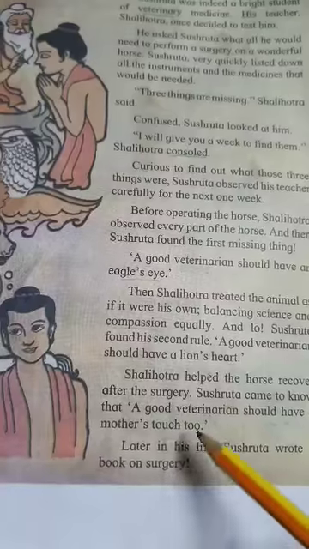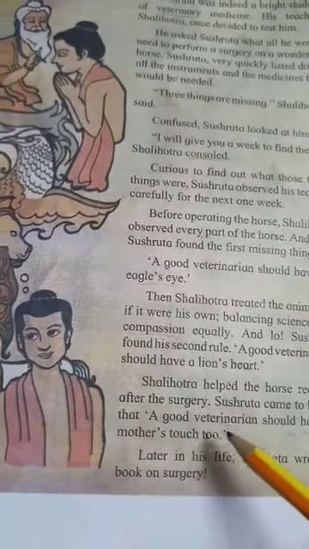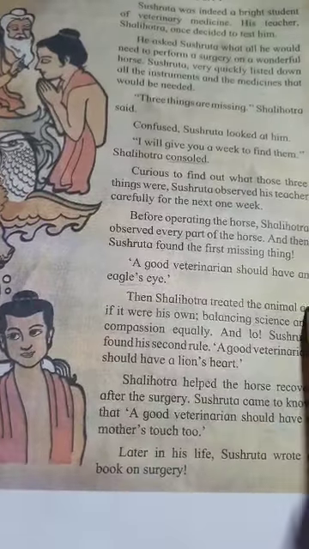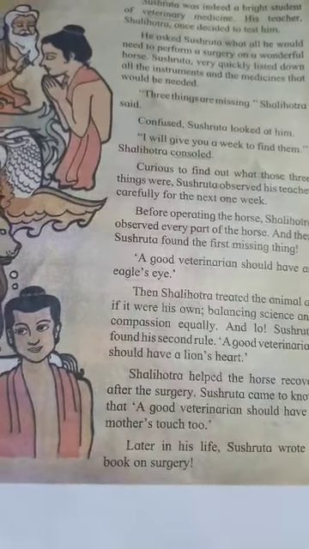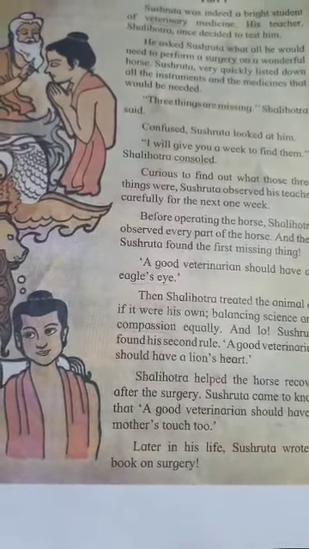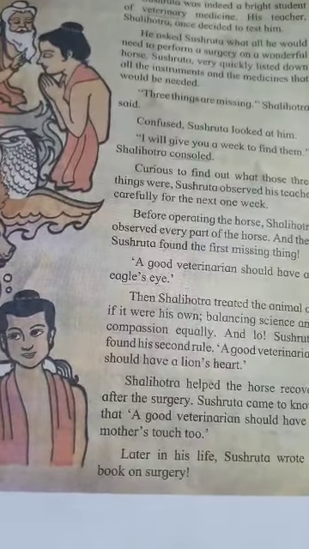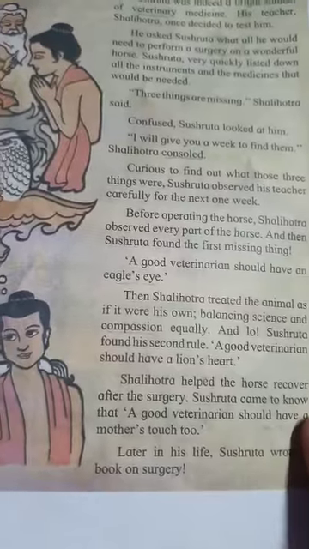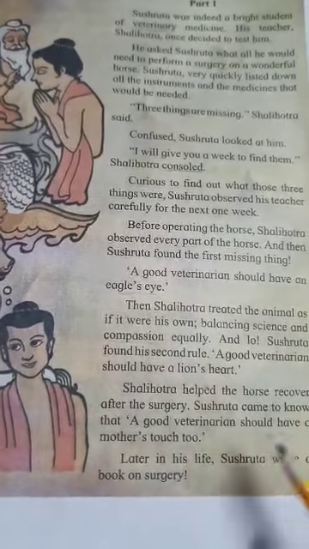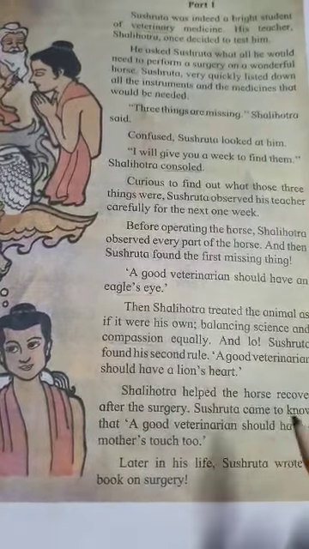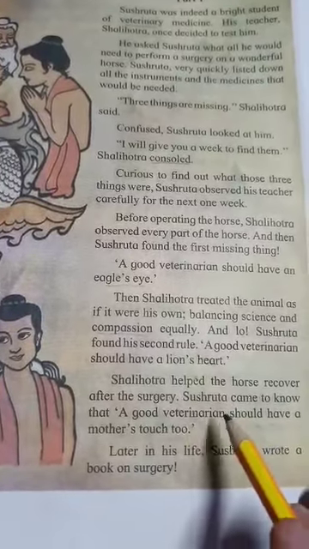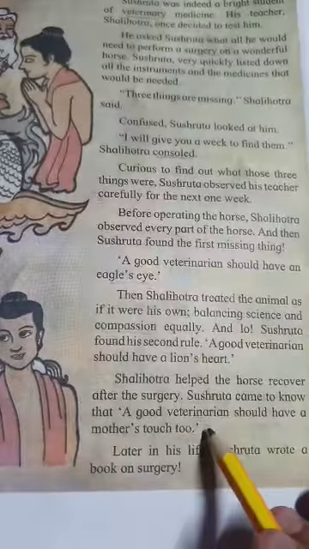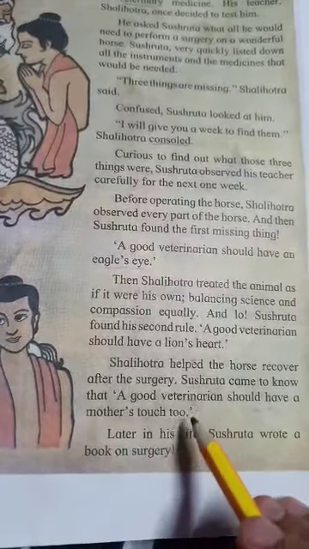What do you mean by mother's touch? Mother's touch is also a phrase. It means a tender, loving, caring touch. When you are sick, your mom takes more care of you. She gives you medicine from time to time, fruits from time to time, soups, broths, whatever it is. She takes a lot of care of the person who is sick. So here the student came to know the third rule, that a good veterinary should have a mother's touch too.